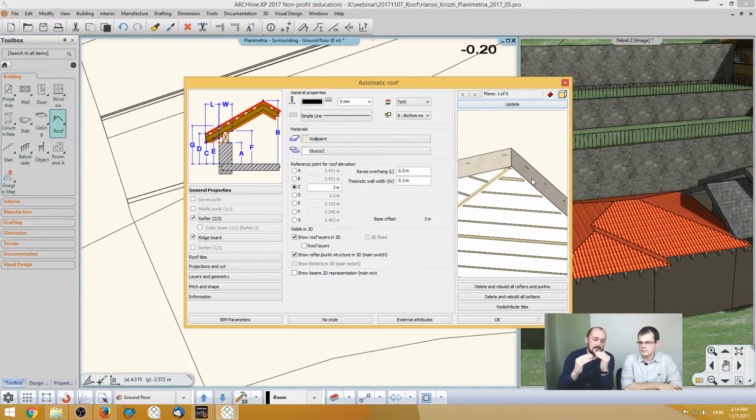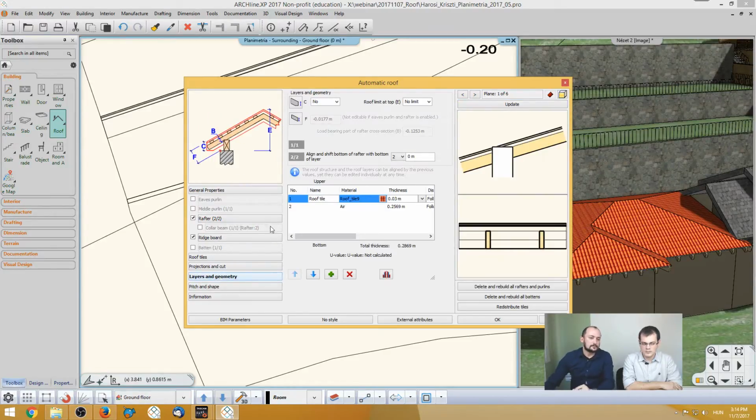Now, as we can see, the roof layer is absolutely touching the bottom of the rafter, and this can be controlled here. As you can see, now there is an option that the rafter is aligned to the bottom of the second layer, which is this, which we determined as being air.